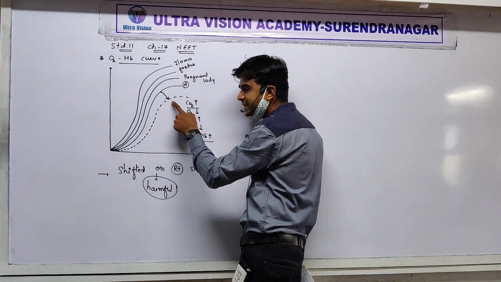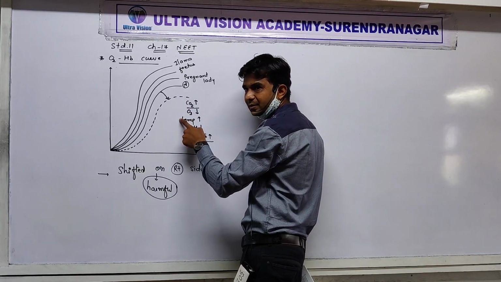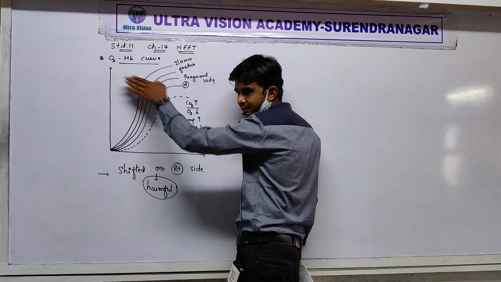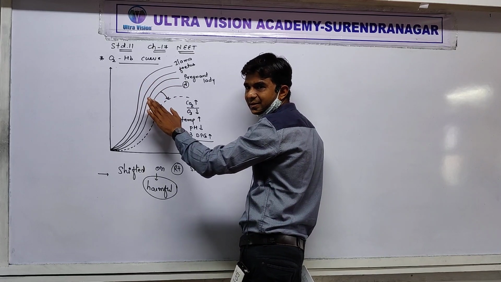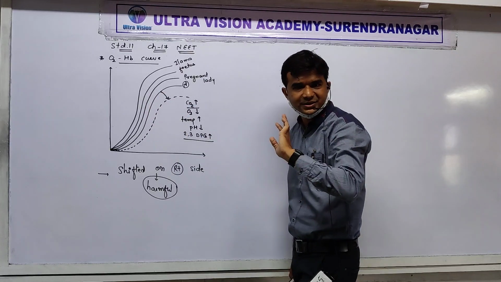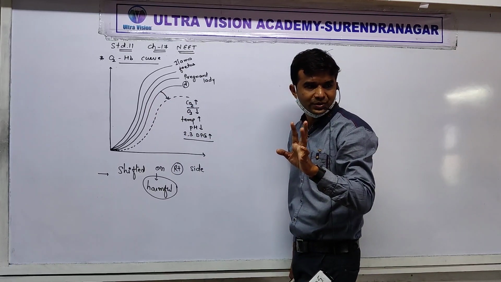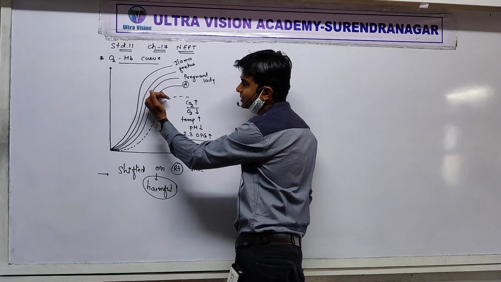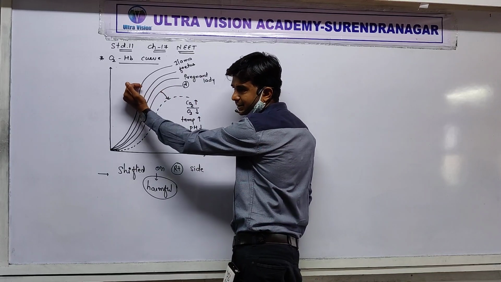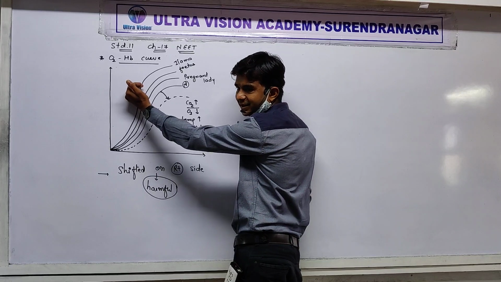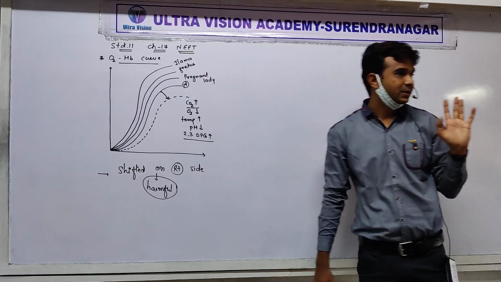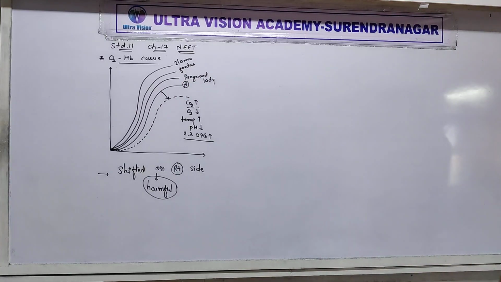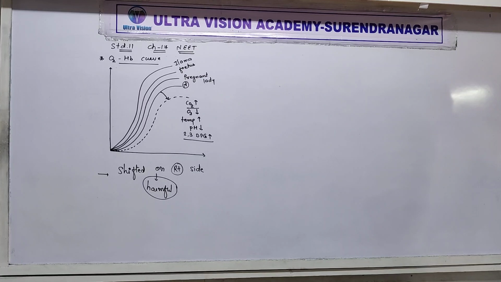Normal. Less than 7. Clear? And more than 7. Here, so temperature wise that, pH wise that, O2 CO2 concentration wise, you know. Clear? So the most pure blood, that is of llama, is on the most left side. Okay, so all the graphs are included here, and pH, temperature, everything is mixed. We have tried to cover everything in one graph. Clear? So keep all the points in consideration.